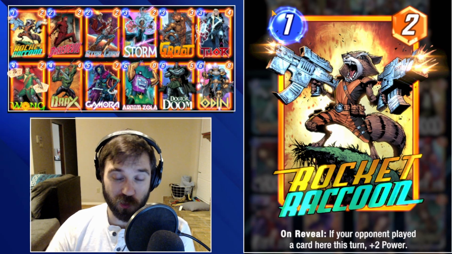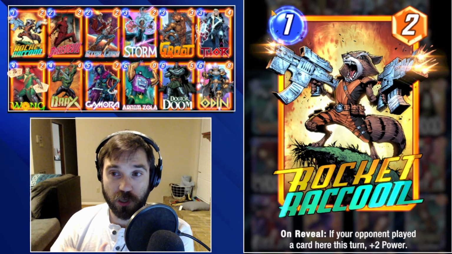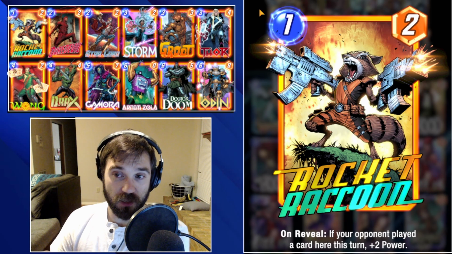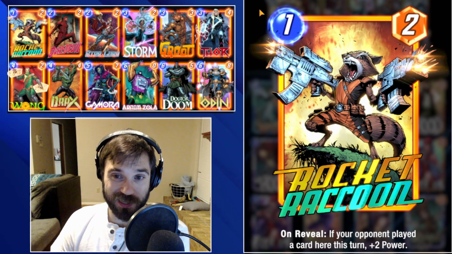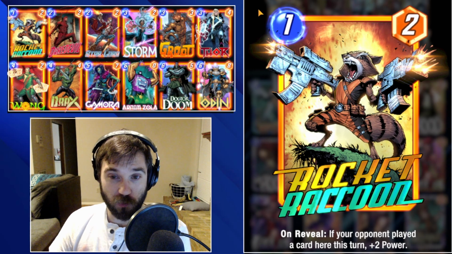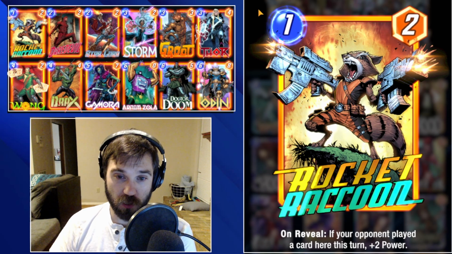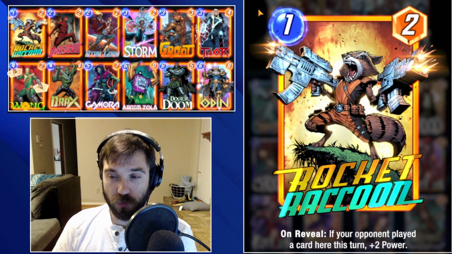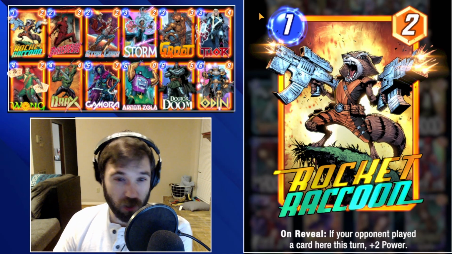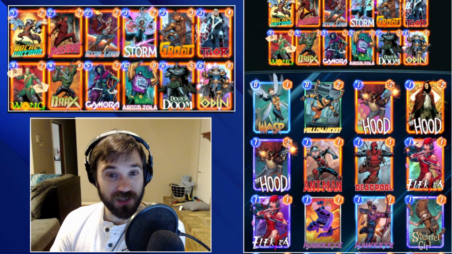Rocket Raccoon has the on reveal, if your opponent played a card here this turn, +2 power. So you're going to have to try to anticipate where your opponent is going to drop cards to be able to get the maximum upside from the cards in this list. Rocket is no exception. If you hit this on reveal once, he becomes a 1-cost 4-power card, which is one of the highest power 1-cost cards in the game. If you hit this twice, because you re-triggered it with Odin, that could potentially be a 1-cost 6-power, which just starts getting kind of nutty at that point. And it only gets crazier from there.